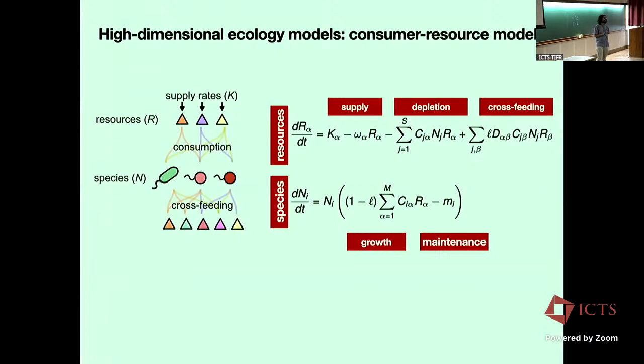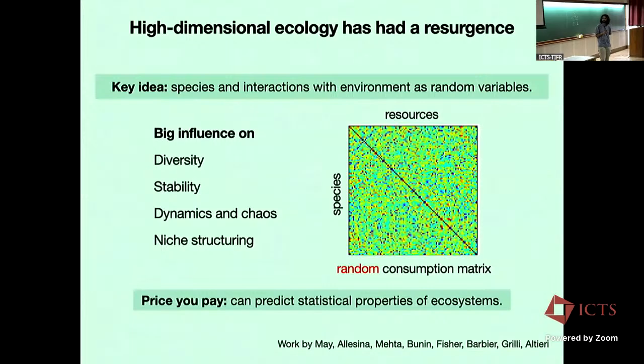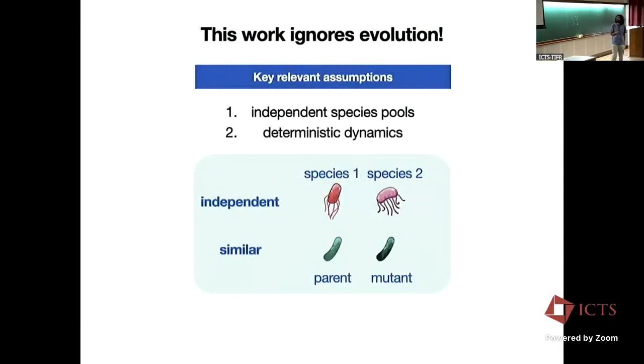Okay, this is great. Any more questions? Questions about consumer resource models are great at this point. What they ignore, what they don't ignore. If there are questions about the two assumptions that I talk about with evolution, those assumptions will become more clarified as I go on in my talk. Okay, so assuming there are no more questions, I'll go on.